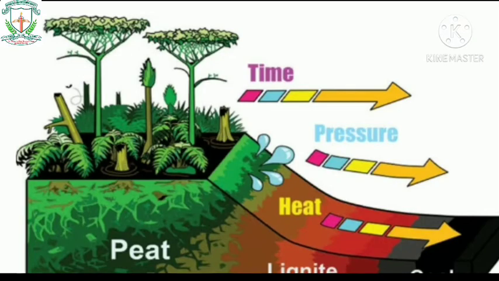About 300 million years ago, the earth had dense forests in low-lying wetland areas. Due to natural processes like flooding, these forests got buried under the soil. Under high pressure and temperature, dead plants were slowly converted to coal, as coal contains mainly carbon. The slow process of conversion of dead vegetation into coal is called carbonization. Coal is also called a fossil fuel.